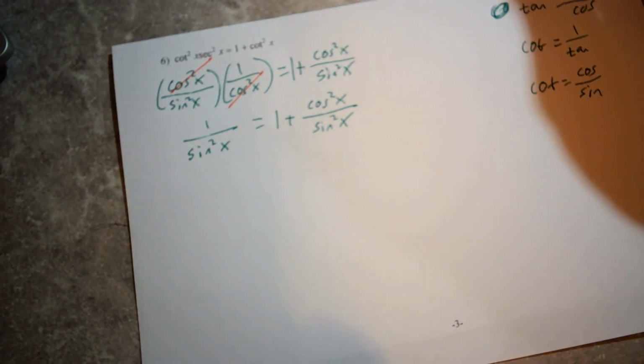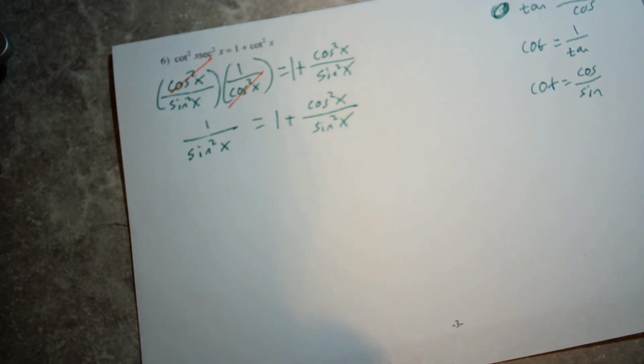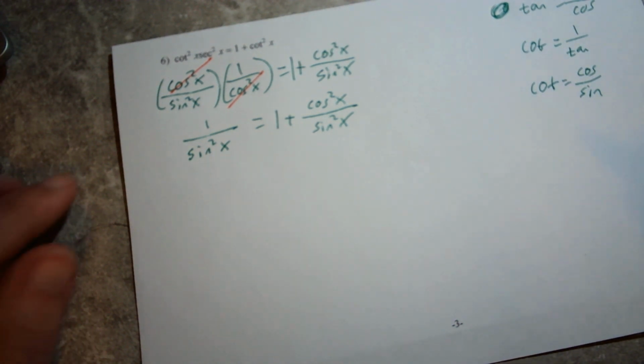So there's actually a couple ways I can go about this. In most of these identities, especially when we get to ones that have a little bit more into them, there's not just one way. There's multiple ways you can go about proving them. So you don't have to feel like you have to find the perfect answer. There's quite a few different ways.